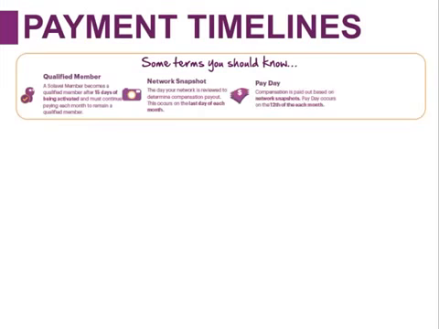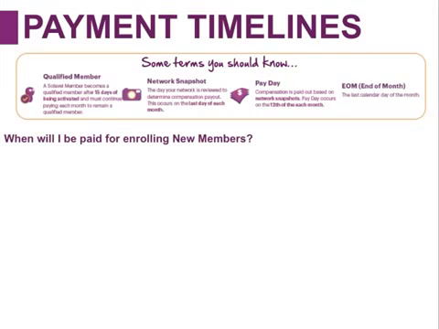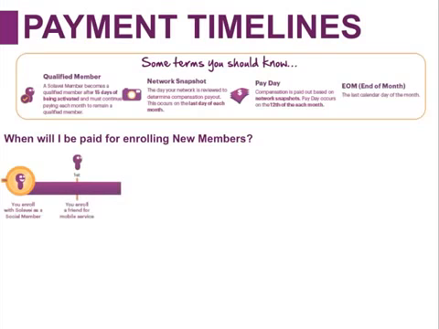Payday is when compensation is paid out based on the network snapshot, and this occurs on the 12th of each month. Then EOM, or end of month, is the last calendar day of the month, depending if it's the 31st or the 30th or the 29th, depending on which calendar month we're in. So the question is, when will I be paid for enrolling new members? Well, let's say you enrolled with Solavei as a social member. You enrolled your friend on the 1st of the month.